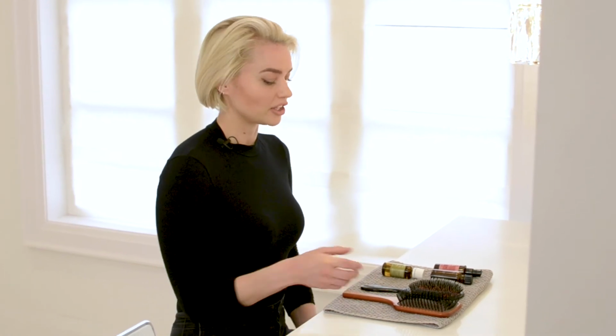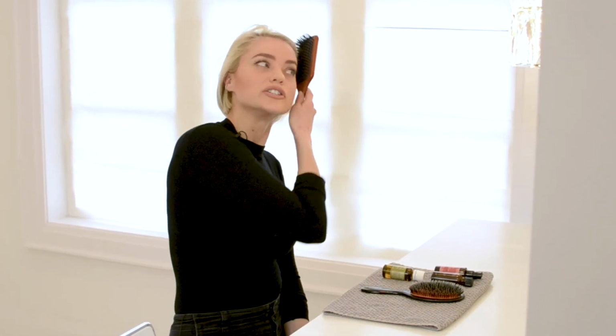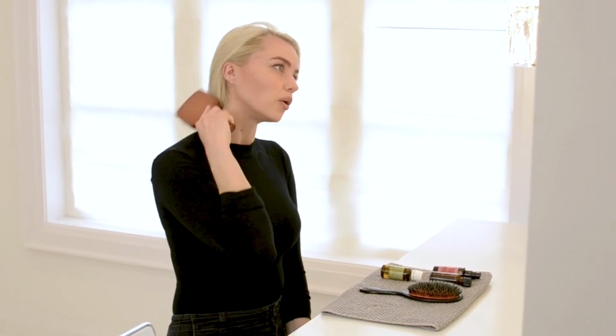And there you have it. It's just a nice quick way to relieve a little bit of any stress that might be going on. You can always finish off by just doing a little bit more brushing, or now could be a good time to hop into the shower, shampoo your hair, maybe do a nice conditioning treatment. But I hope at any sort of stressful time, you can take this video and apply it to your self-care.